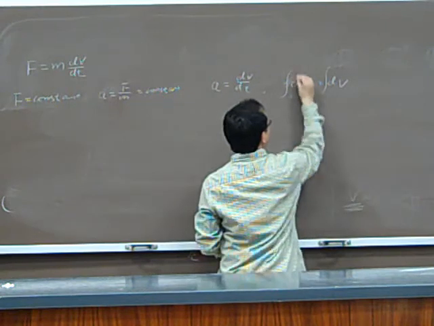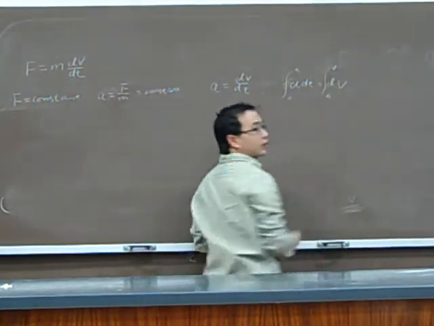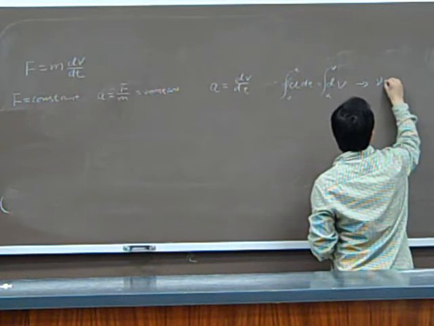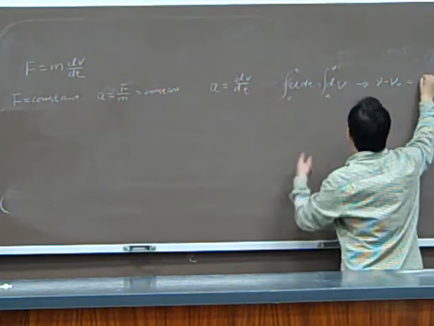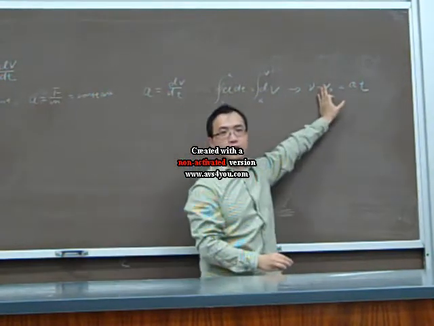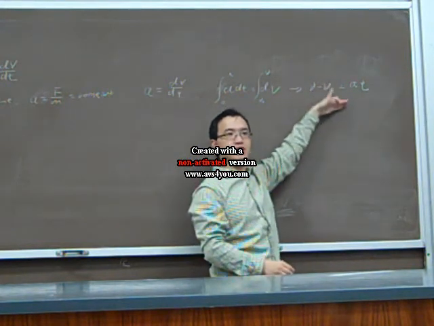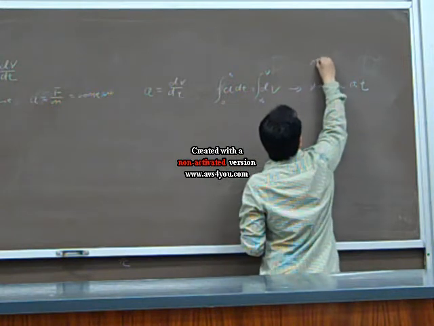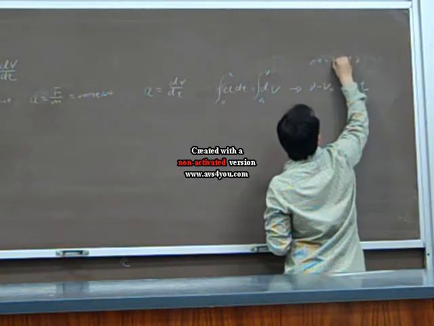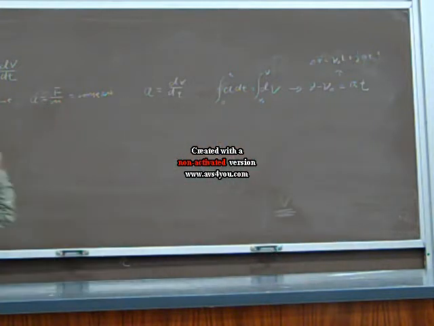This side is for time from 0 to final time t. This is from the initial velocity to the final velocity. So that will lead to an important equation: v minus v naught equals a t, right? The integral of this gives you a t. So this is one of the kinematic equations, and then you further integrate it to get the position function: delta x equals v naught t plus 1/2 a t squared, right? So that's a kinematic equation.